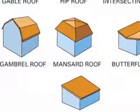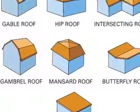Several key components are involved in this. First off is just learning how to read a building, to understand its components. What are its character-defining features? How has the building evolved? And how can you do a written description of it to convey what you see visually? How can you put that on paper so that somebody else can understand the building?